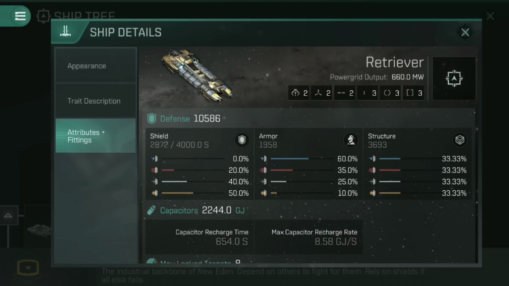Now, defense-wise, this thing has a beastly 10,586 hit points. Most of that is in structure, 3,693, but there is a decent wallop of it in shield at 2,872. Armor's not too shabby either, 1,958. If you are going to lean into any form of tank on this one, shield tanking is the way to go, simply because you don't really want to be focusing on hull tanking, because, well, yeah, if that fails, you're kind of dead. Ultimately, as with any mining ship, the idea is going to be see pirate, run from pirate, but this does buy you a bit of extra time.